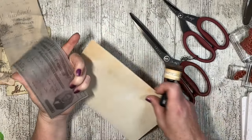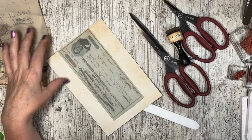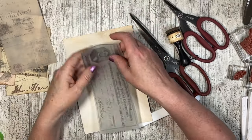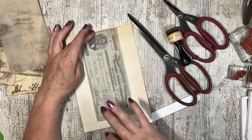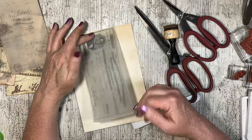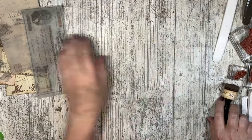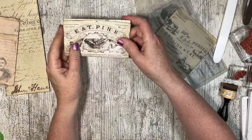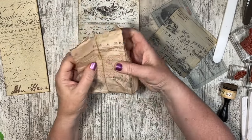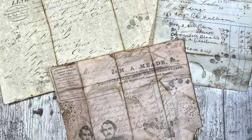And then we've got these ones — if you just fold them in half they can just be a really nice little page that you add. I would ink around it just because I am an inker and I like to ink. And then we've got this one — it might be quite a nice little flip that just flips up on a page. So that is just a few little ideas of using the documents in my document kit and ways of making them look like genuine old documents. Hope that was useful and I will be bringing you something else using this kit very soon. Bye for now!